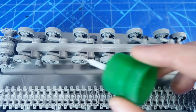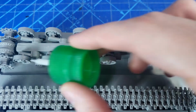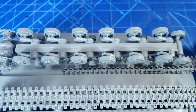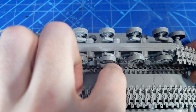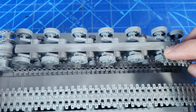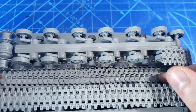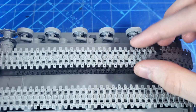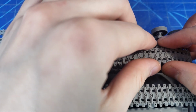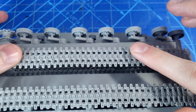So, getting on to actually gluing these tracks on, I'm going to cover the road wheels and all of the contact points with some cement, and then thread the tracks through, getting them put on nicely, and kind of putting pressure, gluing them up. You can see here the track sections are already pre-bent because I had tried to form them off the tank and then glue them on later, but since that really wasn't working out, just decided to glue them on completely. And even in these long lengths, they were still pretty darn fiddly and annoying to work with. So I was kind of happy to just glue them on and be done with working with them. So that's what I ended up doing.